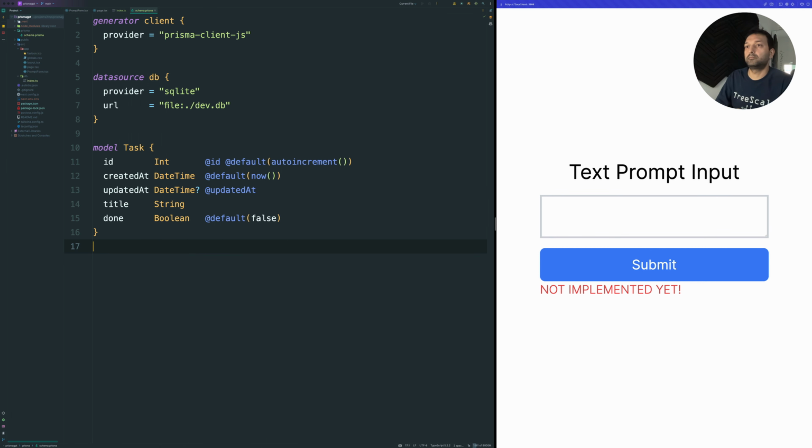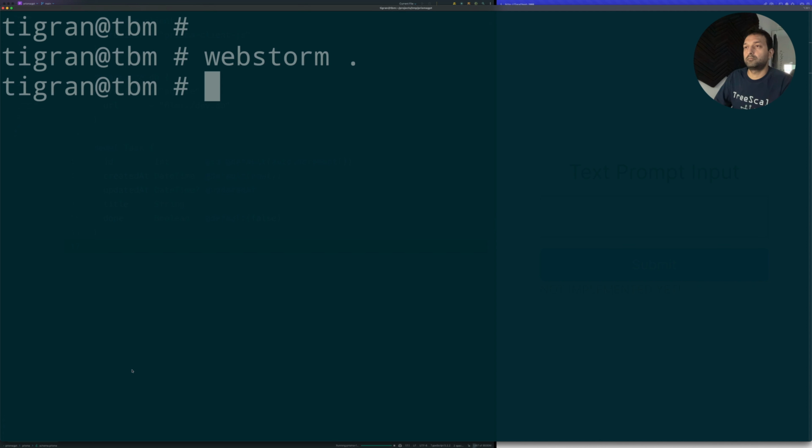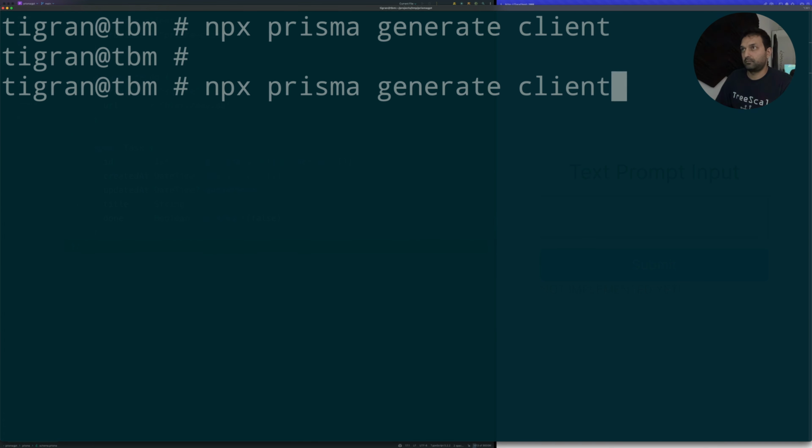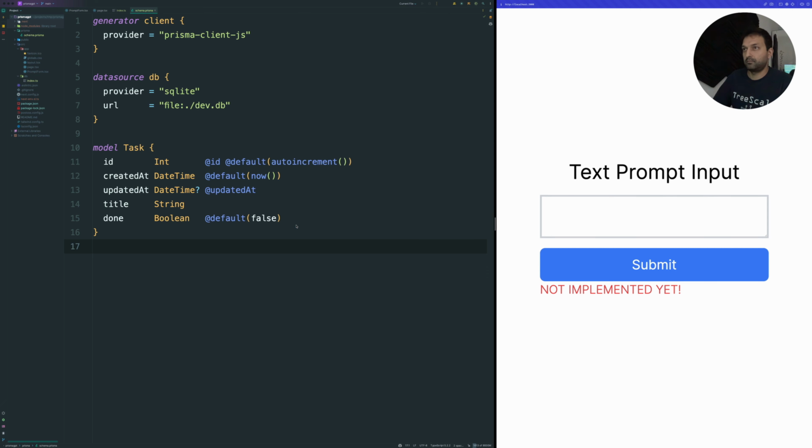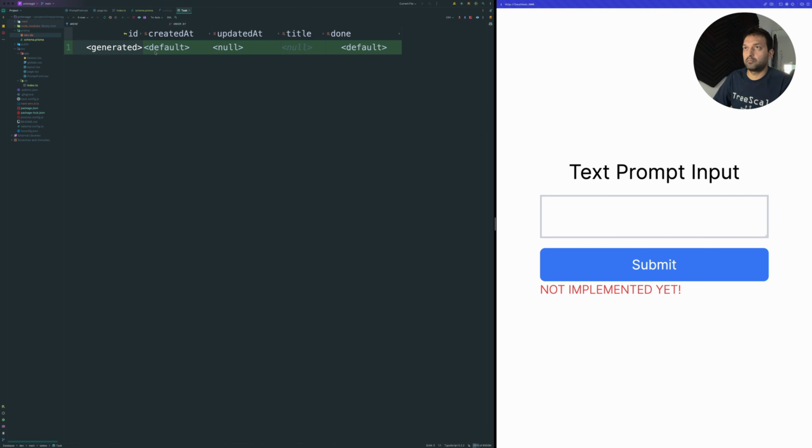Our task model is going to have just a title, text field, and a boolean done column. This is a very poorly designed to-do app model for sure, but after making a Prisma database push and Prisma generate, we will have the usable database table that we can work with, especially if we don't have that much data to keep anyway.